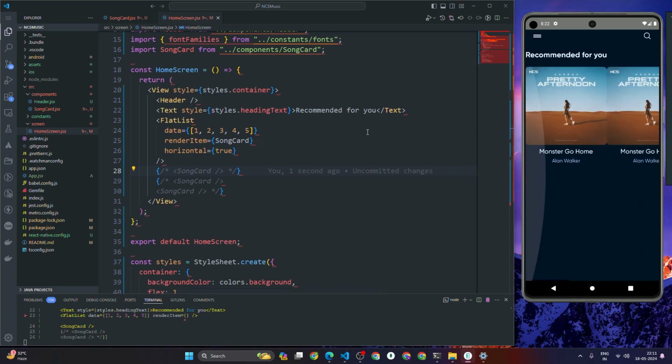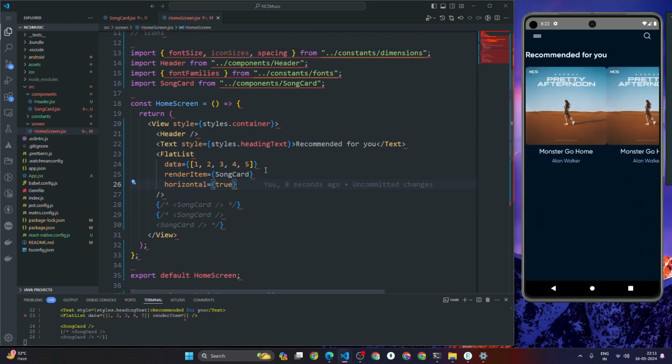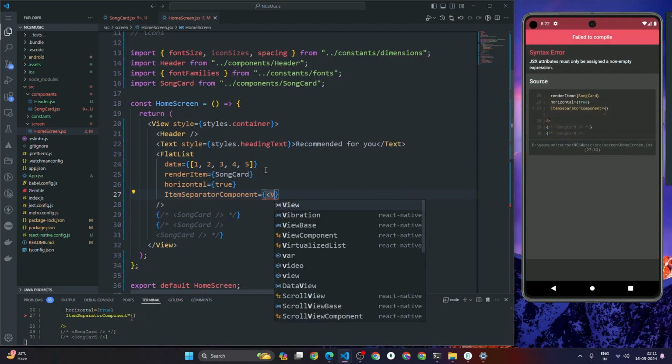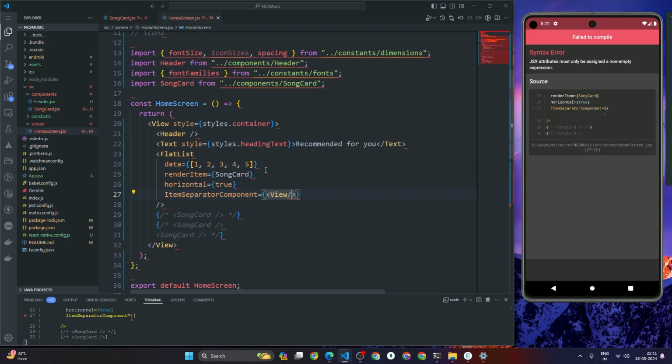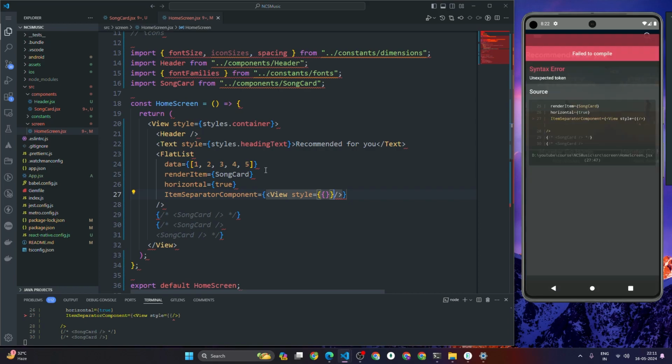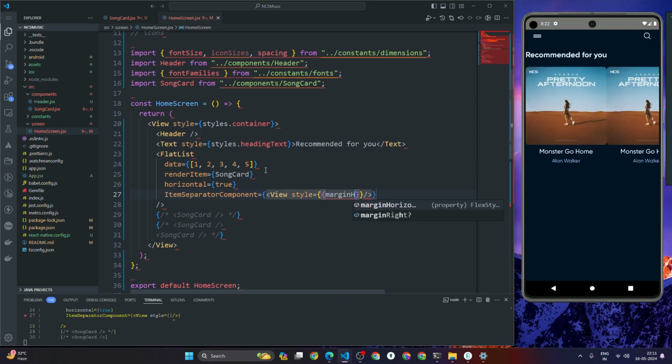Okay, now we can give some item gap as well. So I'm gonna add one component that is called ItemSeparatorComponent, and here I'm gonna add a view, and we're gonna style this view as well. Whatever margin horizontal you want, margin horizontal of 20.